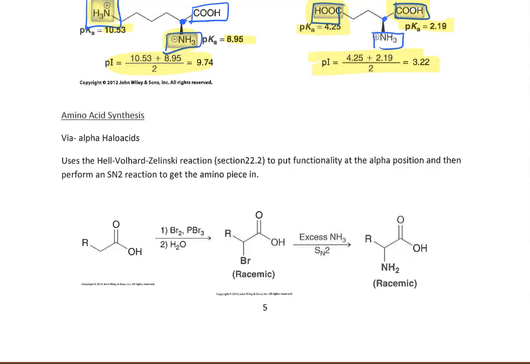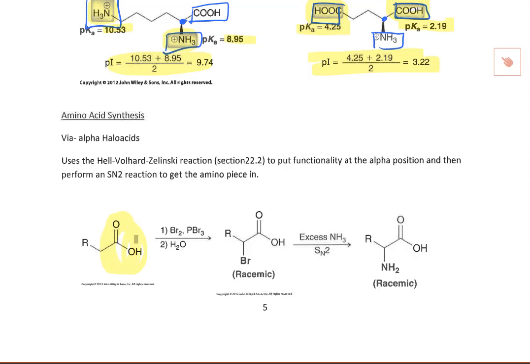We're going to pick up in Chapter 25 with how to make amino acids. When I say how to make amino acids, I don't mean inside of the body, because this is not biochemistry, and also I'm pretty sure you have to eat those. But instead, we're talking about outside of the body. So with chemical reactions that we have seen before, let's look at how we can make amino acids outside of the body. First, we'll start with a carboxylic acid.